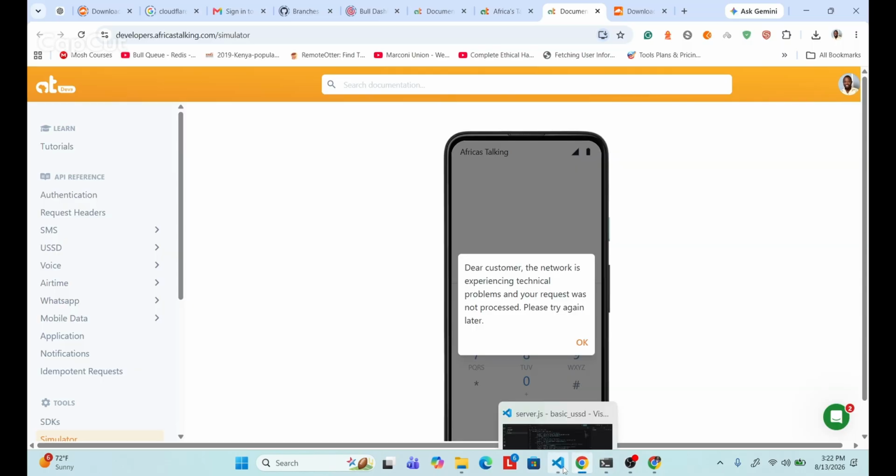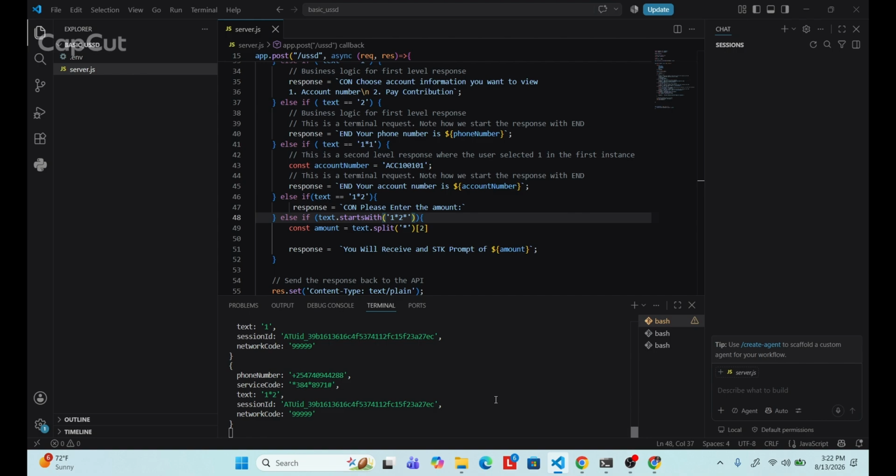So you have to come to the web application and check where is the error. Starts with is going to return true, and then after it returns true, you're going to text.sprint.